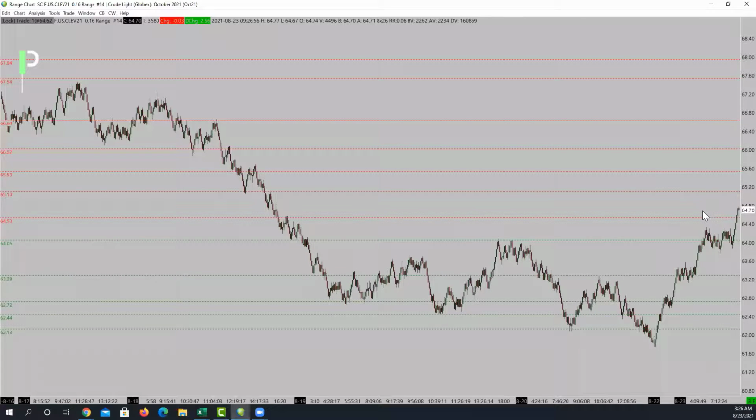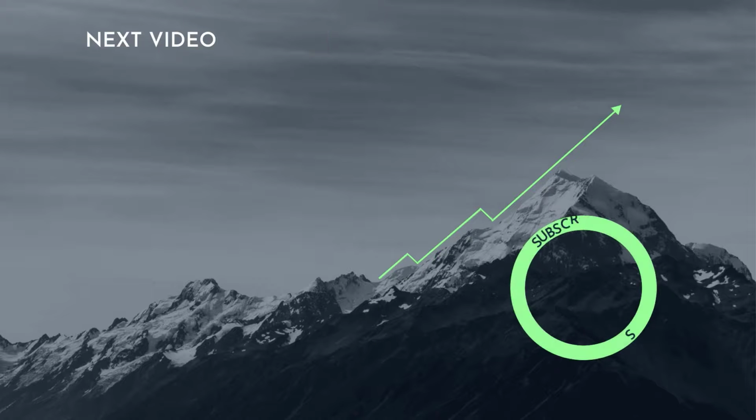But right now, still moving to the upside. So I'm looking for the market to head up to 65.10 and then maybe potentially get some resistance there. If you want the support move, maybe pulling back into 64.53 and then bouncing from there could be the opportunity for the way up. If not, support again, 64.05. We'll see what happens there.